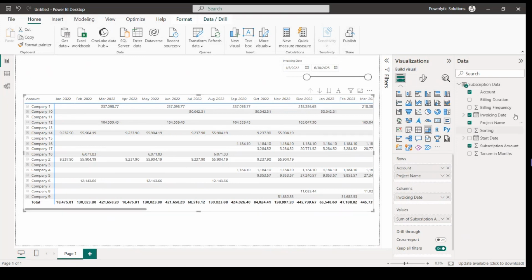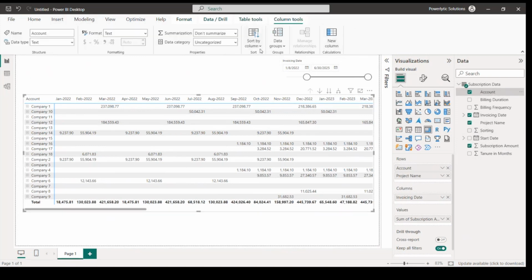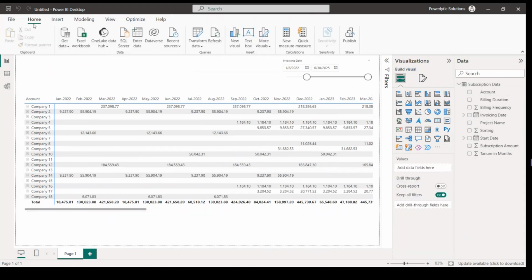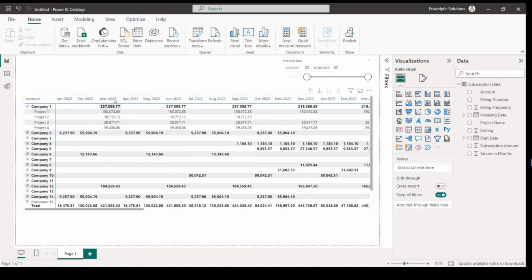So we can go to account and do sort, using column sorting. Okay, this is sorted now. We are in company 1 to 10 and it's sorted. So now we can control the invoicing date. Like we want to see from January 2022 onwards.